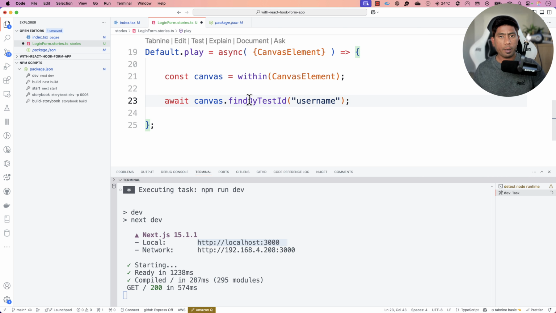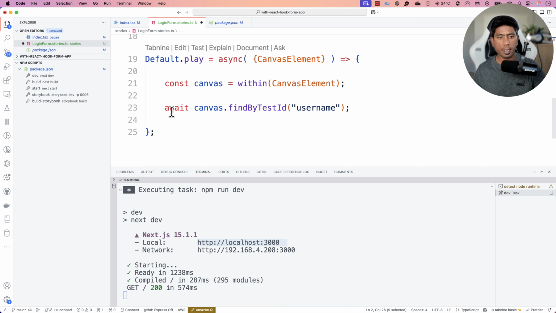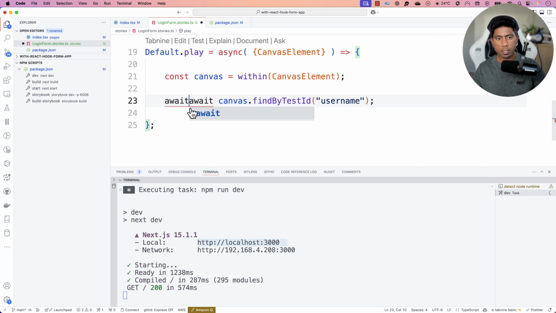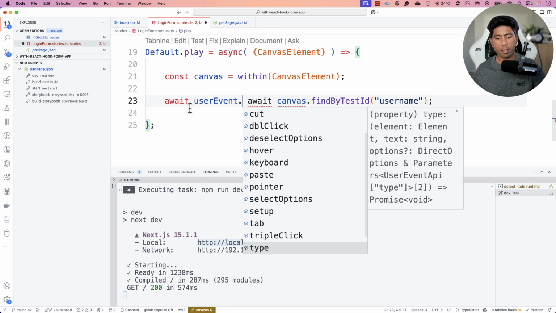So once you find this element, you can then perform an operation. But how do I perform an operation on this particular text field? If you see, there is something called userEvent that I have added from Storybook. I can call that as well. So I'm going to say await userEvent, this one, and then I can perform an operation like click or clear or copy, cut, double click, whatever I want to do.